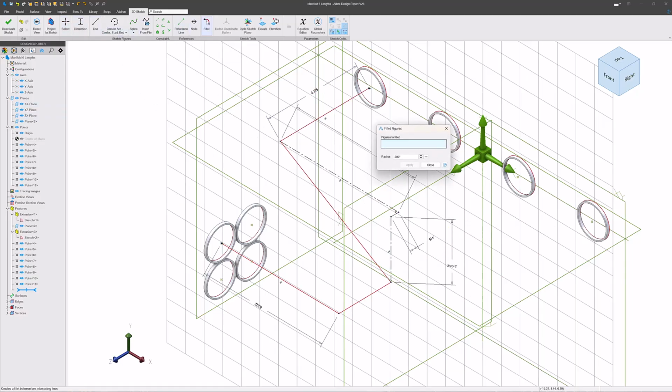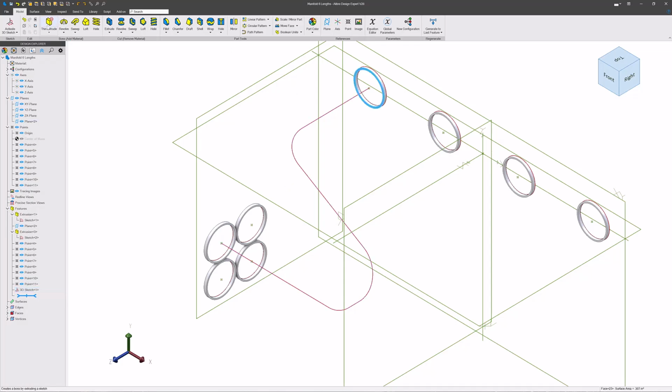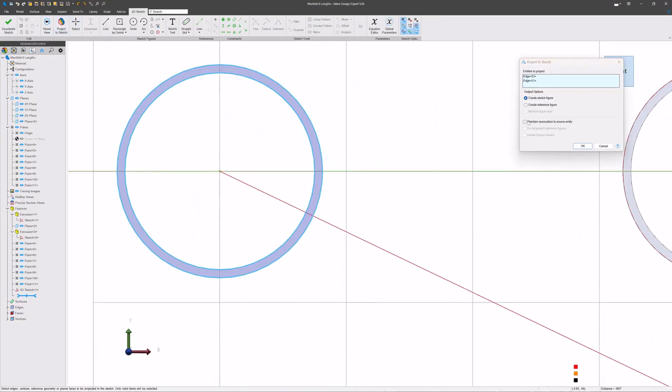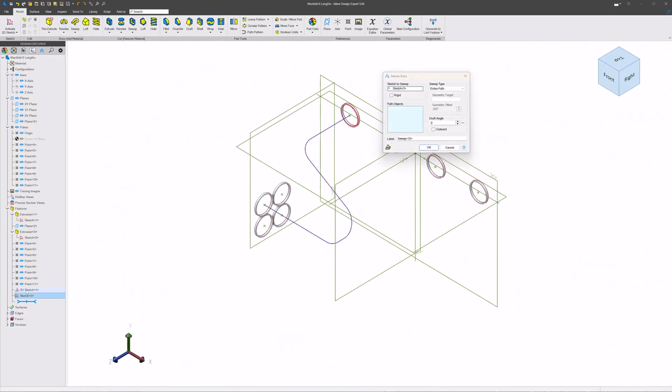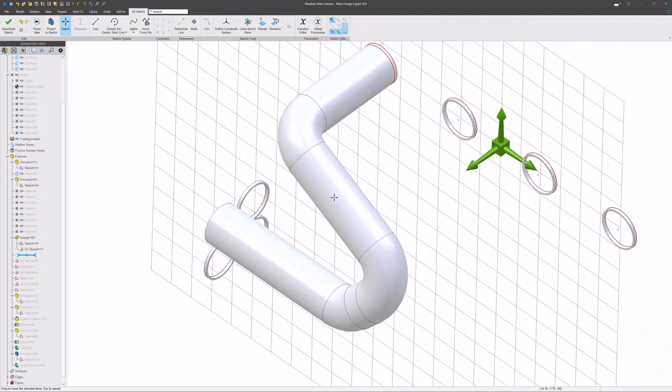And then finally, once we have a dimensioned and constrained 3D path, we'll add fillets or radiuses to show the bend in our sweep path. And we should have a complete sweep path where we can create a sketch now and finish it off with a sweep. Let's take a closer look at what this 3D sketching process looks like.